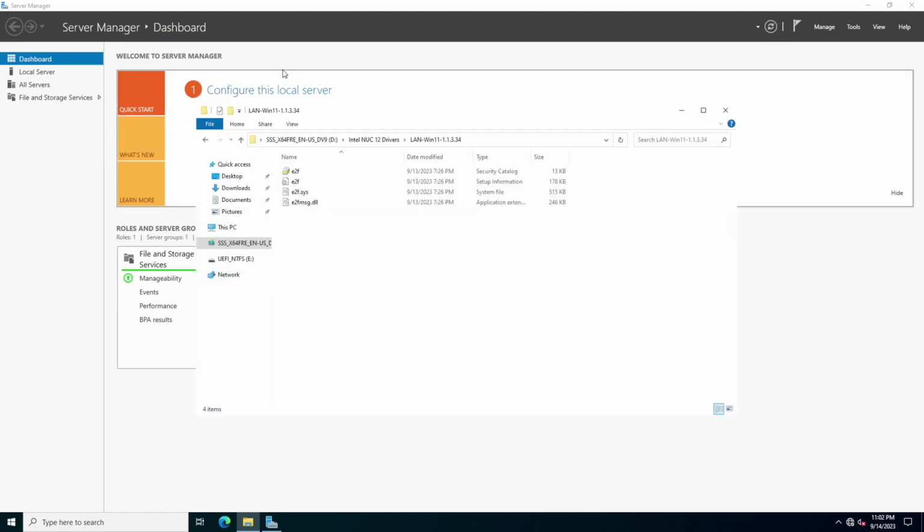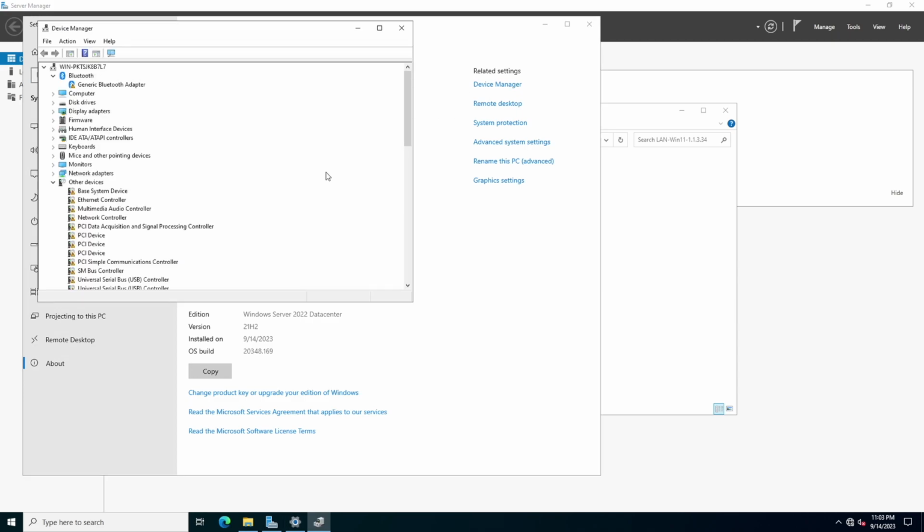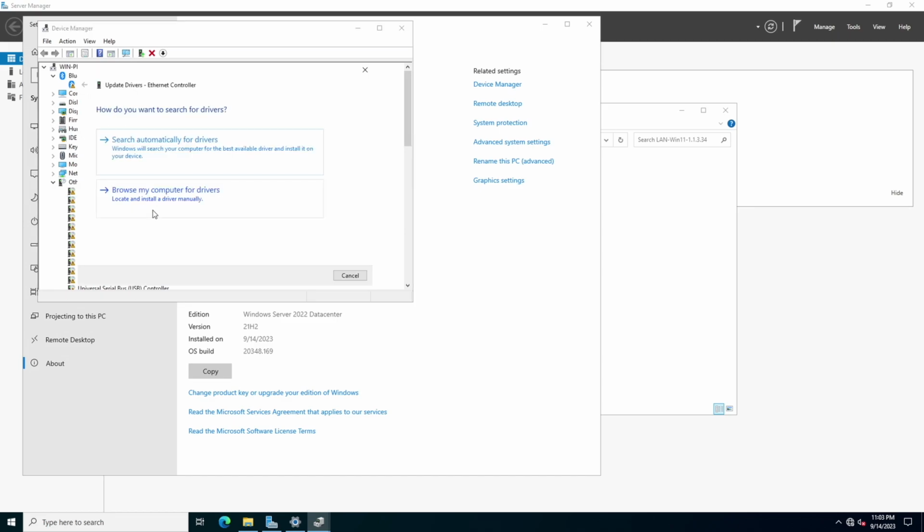And you can see the driver doesn't just have a simple install button because you have to do it your own way. So for this, we're gonna right click, go to properties. We're now gonna need to go to Device Manager, and then under Device Manager, we're gonna focus on Ethernet controller. We're gonna right click and click on update driver.